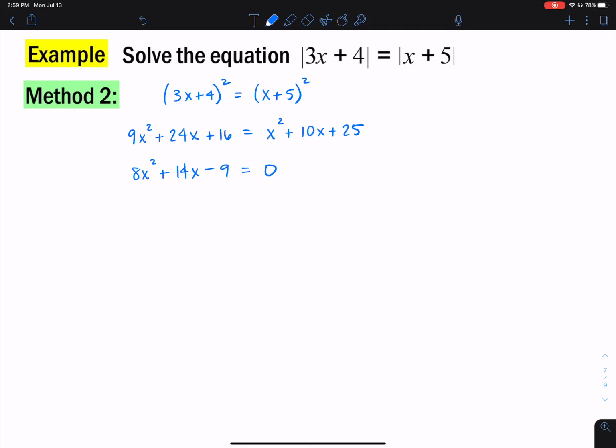So since it's a quadratic, we always set our quadratics equal to 0 before we solve them. And in this case, we have a leading coefficient of 8 that we cannot factor out. There's no real greatest common factor that we can do. So we have to factor it as it is. And there's a couple methods. I leave this up to you guys. You can guess and check. You can factor using a box method or whatever it is that you learned and feel comfortable with.